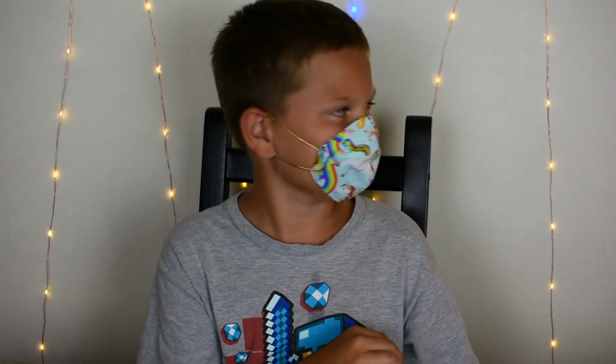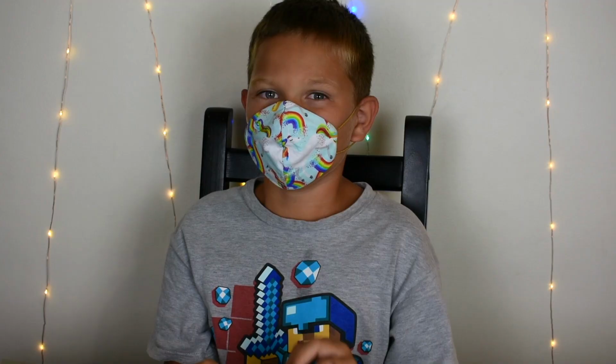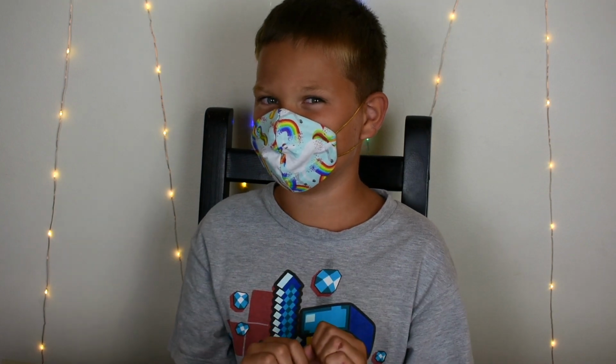Mask. She's a little bit smaller than Misha. It'll be perfect on her.